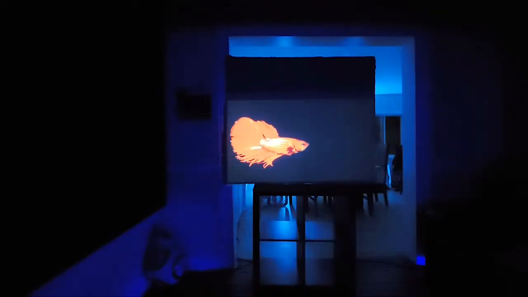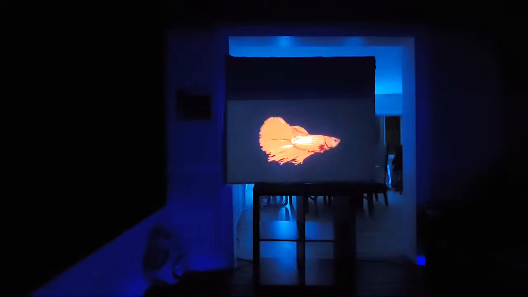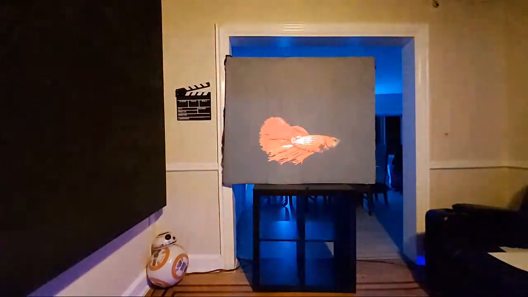Here comes the fish. See how much better the color looks? Now look at the background. Much better color, much better background. Now look at it. See how the contrast levels wash it out?